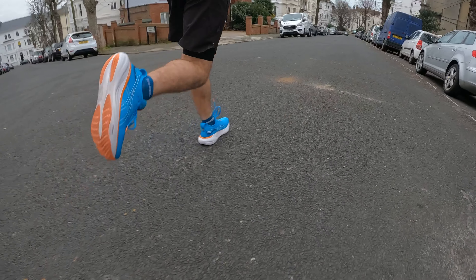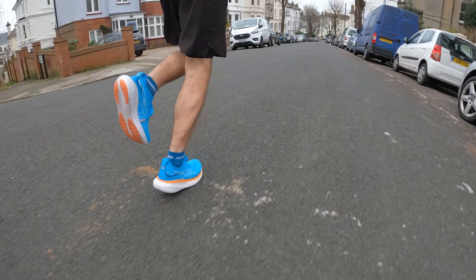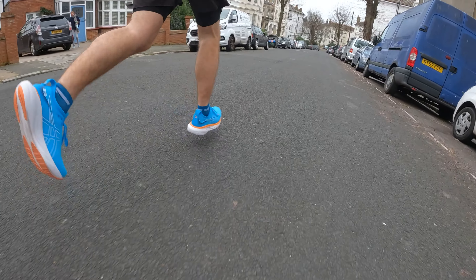How I choose between these shoes comes down to price. The price of the Asics Gel Nimbus 25 is just too much for me for a shoe where there are so many other options that compete with it and most are cheaper. I think the Clifton 9 is priced well for what it is — it's going to deliver what everyone wants — and I'd definitely go for the Clifton 9 over the Gel Nimbus 25 if it came down to price.